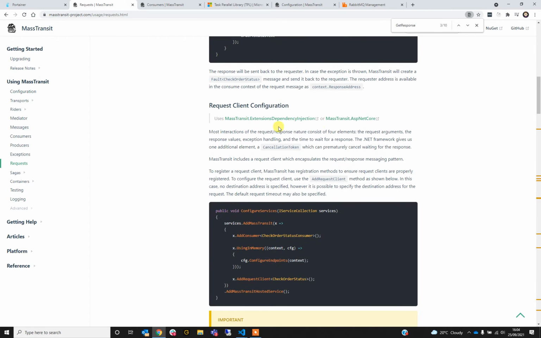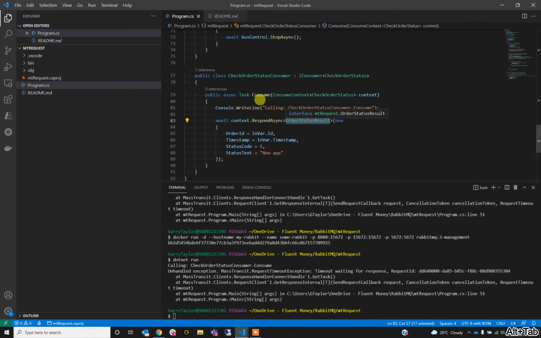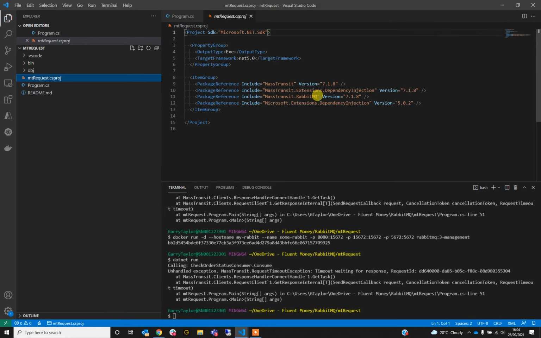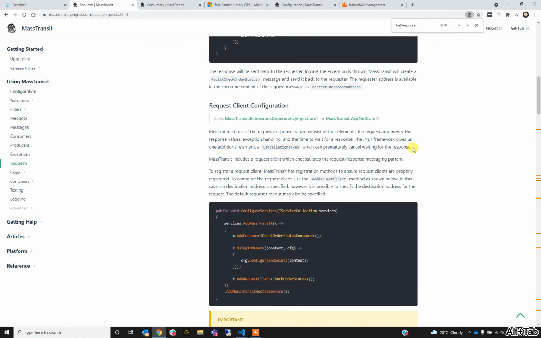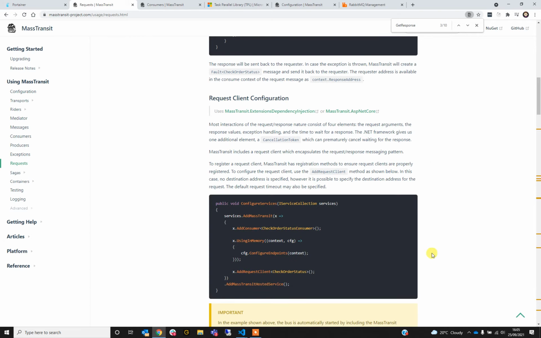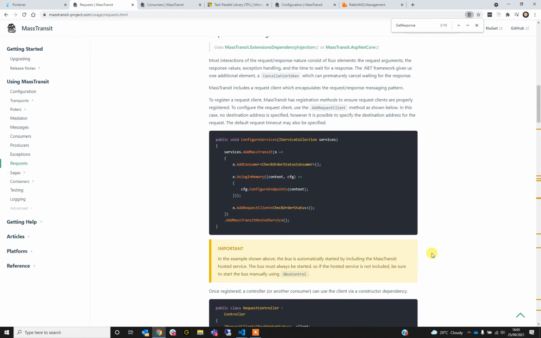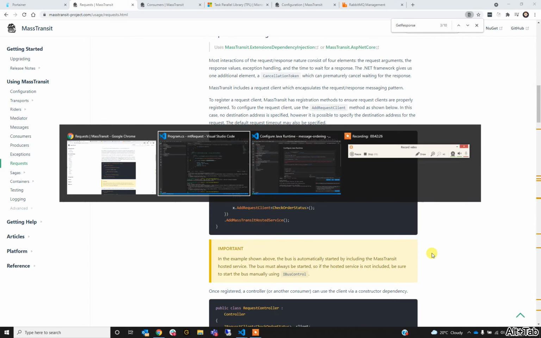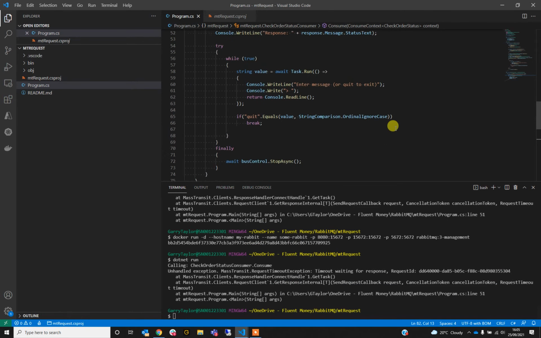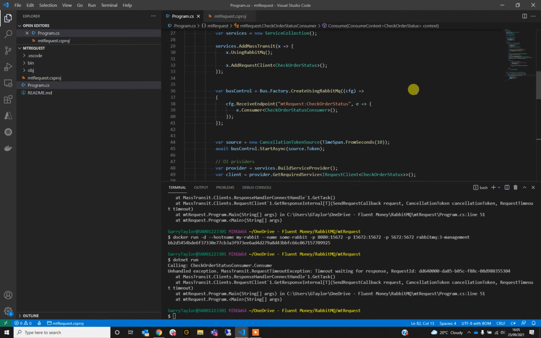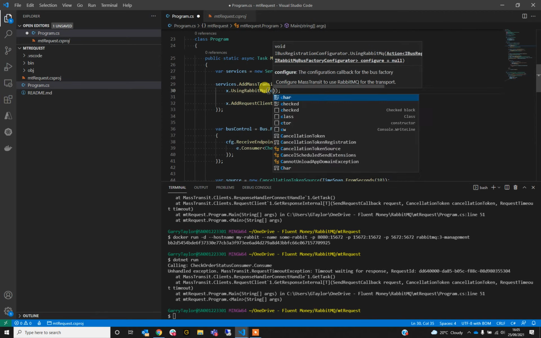Then we're going to use MassTransit's extension dependency injection, which did we include in? We didn't, we just got this standard, but I think that's because this is ASP.NET Core. So if we look here, we've got this configure endpoints thing, which I had trouble with. Let's see what's going on. So that should be part of using RabbitMQ. Using RabbitMQ, context and config.